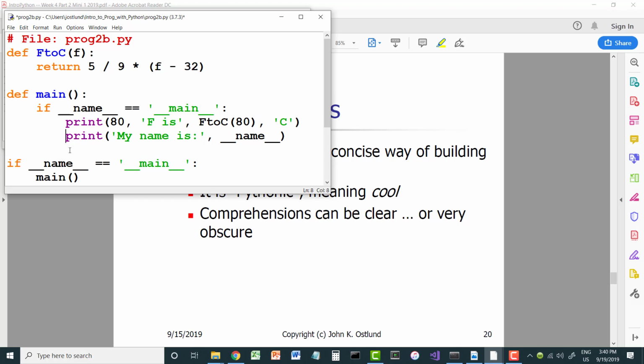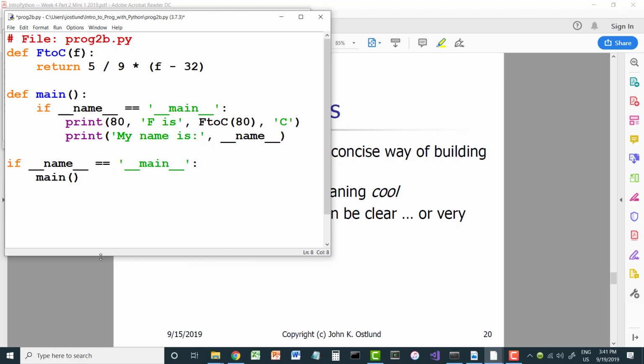No, if Prague 2b is the main module, then this test within main's definition is true, and this test below main's definition is also true. Just delete the lowest if statement. Just include it into the... Oh, I see. You want to do this.